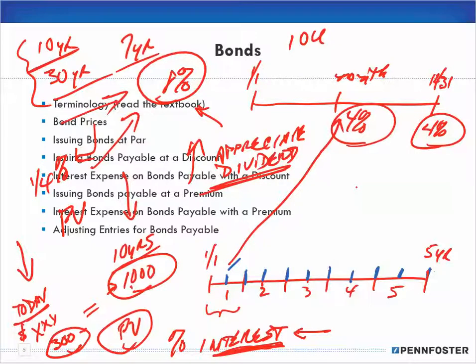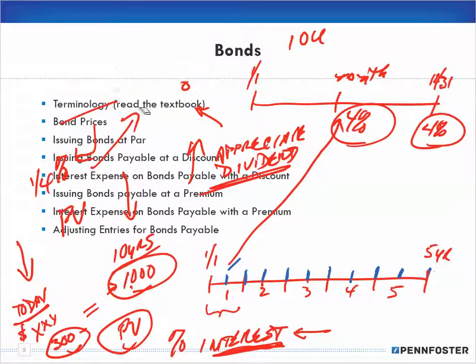So you have the choice of getting your interest today, or you can just let it save up, and then at the end of 10 years, you'd get the $1,000 plus all the interest that's owed to you at that time. So that's basically an overview of how a bond works.